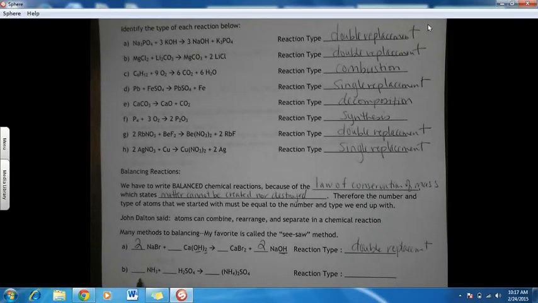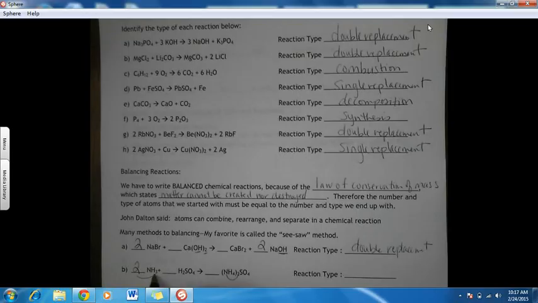Alright, so another example. We have NH3, known as ammonia, reacting with H2SO4, forming ammonium sulfate. And so we balance 1 nitrogen, but over here we have 2 nitrogens, because just like in math class, a number outside of parentheses distributes to everything inside. And so we have 2 nitrogens, so I need a 2 over here to make 2 nitrogens. Well, now that multiplies here to have 6 hydrogens, plus we have 2 more hydrogens here, which makes 8. Again, this 2 distributes inside, so 2 times 4 is 8, and the hydrogens are equal.